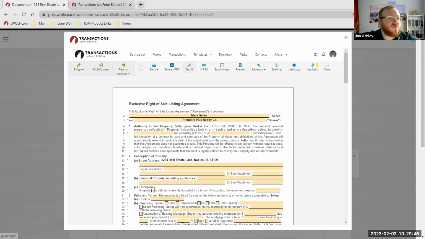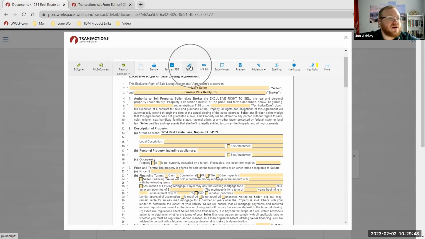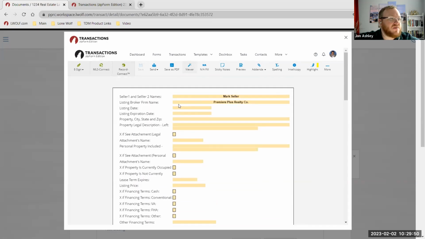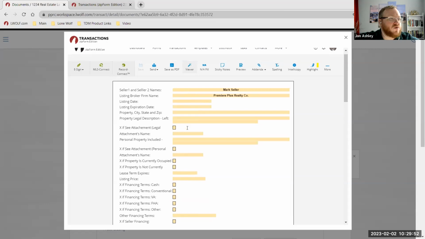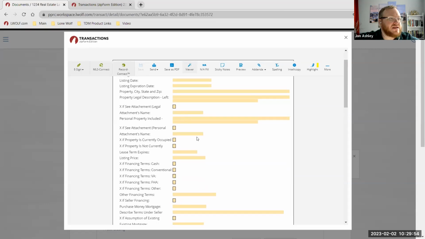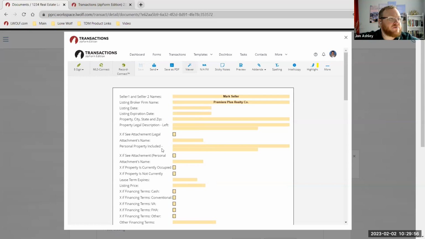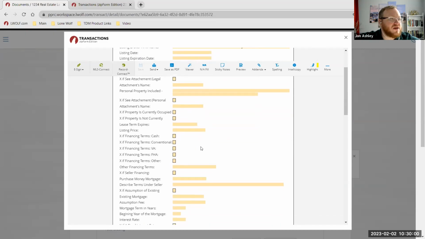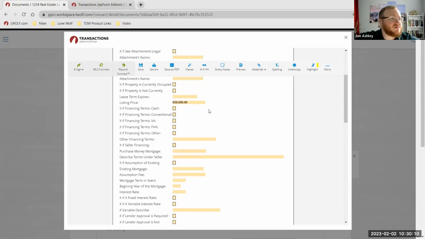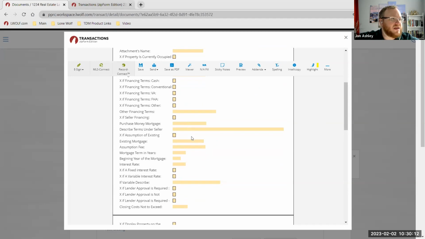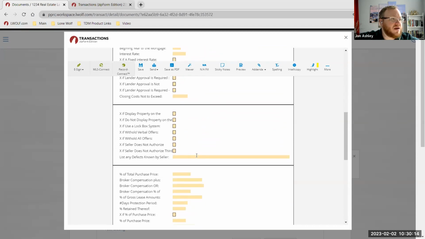Fast Fill is a wonderful option. Instead of where you see everything listed here, if you go here to Fast Fill, it'll actually make it so that you can very quickly come in and add in details. So like personal property included, I can come in and type in what I want to include, listing price. Let's just do, oh, Jessica created this home. I'm sure it's beautiful. So I'll do 650 on there. So, you'll go through and you'll add in all the details that you can.